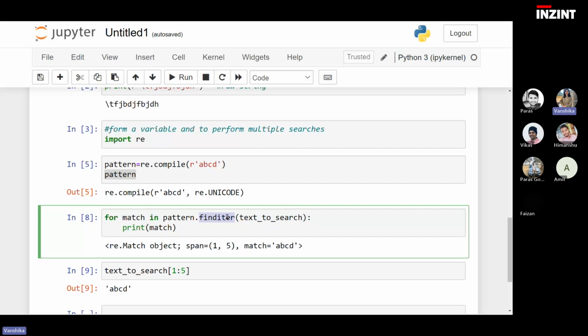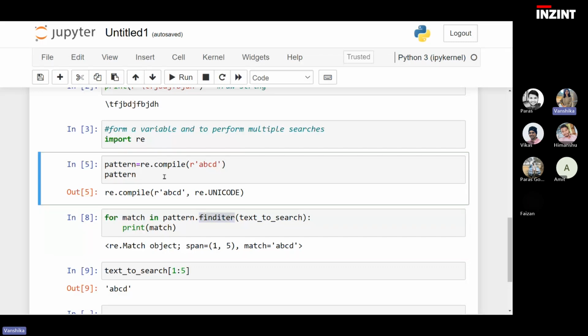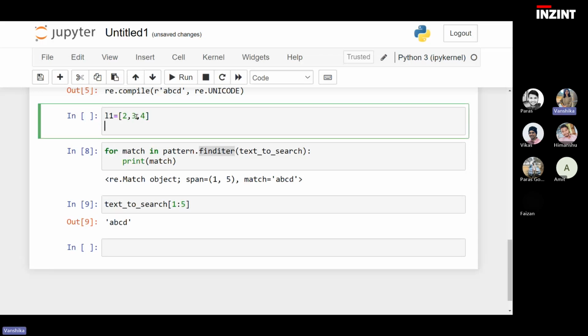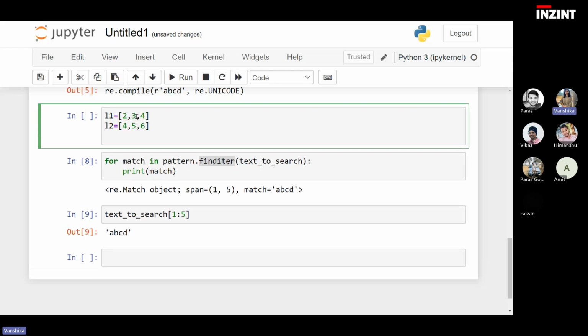Like, if you can recall, let's say I have a list 2, 3, 4, and I have another list 4, 5, 6, okay? And I want to zip these two lists together. I want to combine the two lists together such that a tuple is formed from them, and the first elements of both the lists are put together, the second elements are put together, and so on.